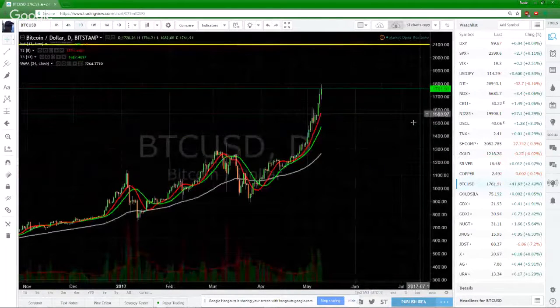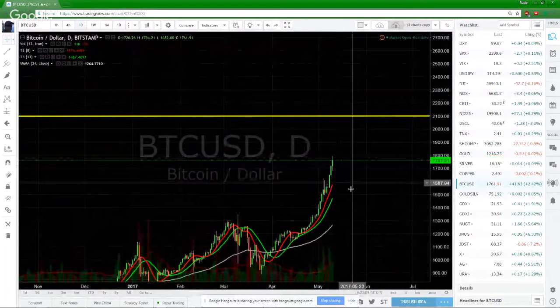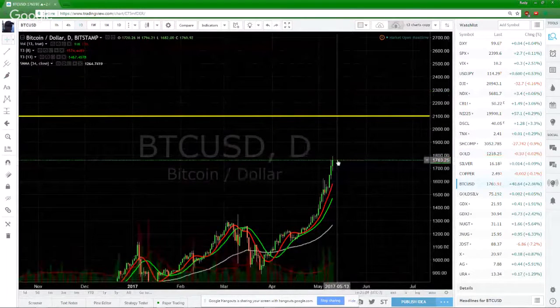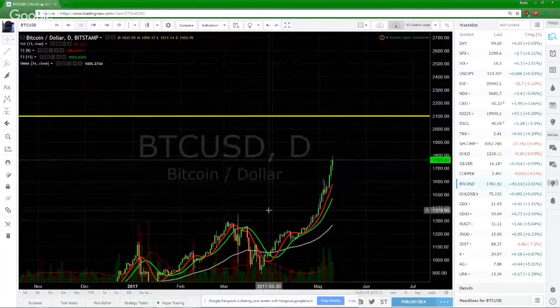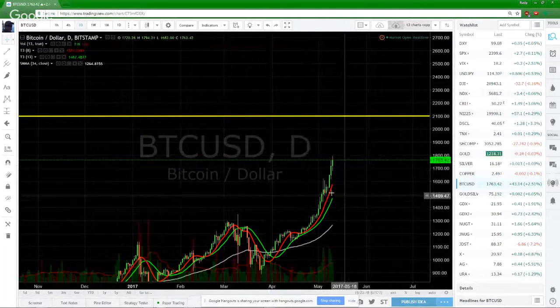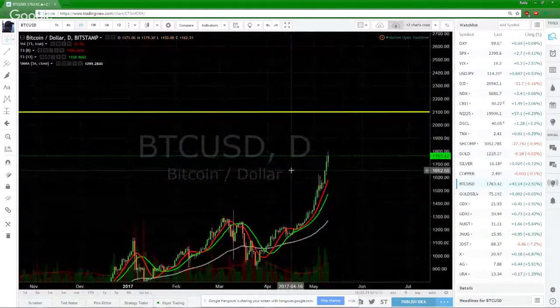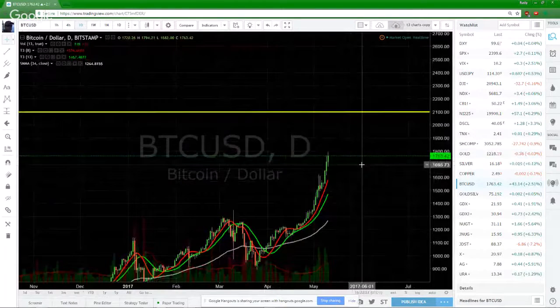I say that it's going to come in for a pullback because it hit that 1792 mark. Hit 18, the emotional spot on the chart. I think it's going to pull back because it's pretty much straight up into the 18 and it got stopped out. And it's been hesitant for a few hours. So I'm looking for a sharp pullback. Maybe the coins can pick up the pace on the pullback.